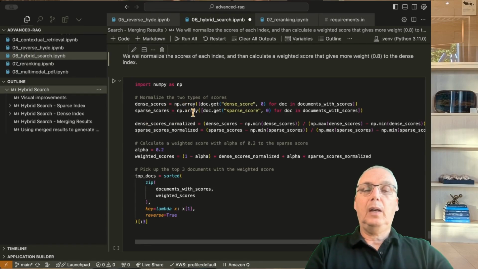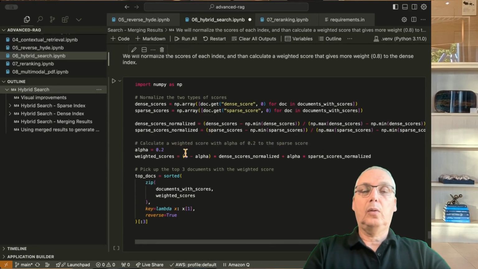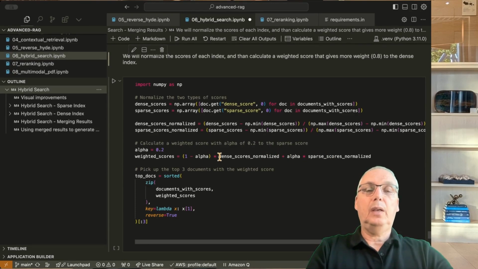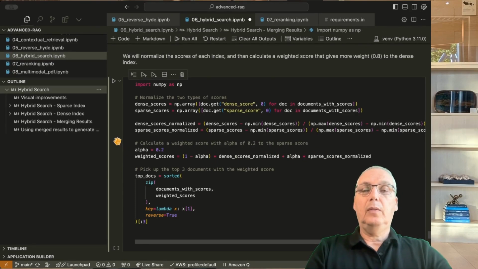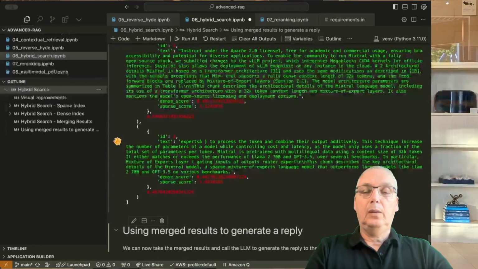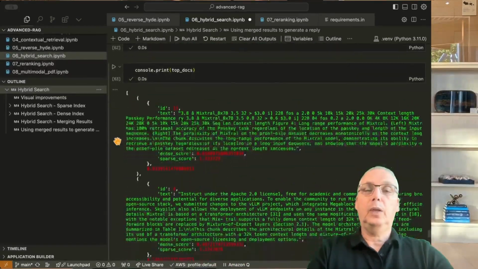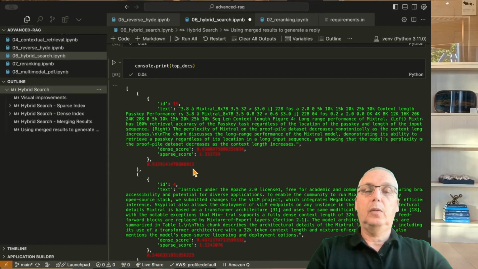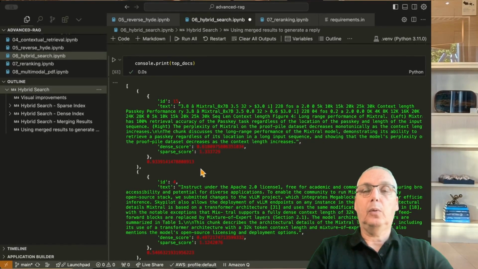We're going to normalize the scores for each one of them. And then we're going to create a weighted score with some alpha, where we give only 0.2 to the sparse scores and 0.8 to the dense scores. And we'll have a single score for both of them. Then we can check what are the top documents. So documents 15 and 4 and so on, with the merged score from those two dense and sparse scores.